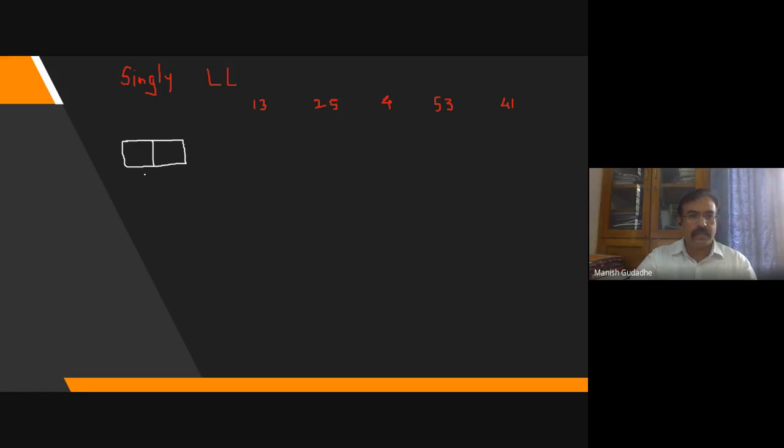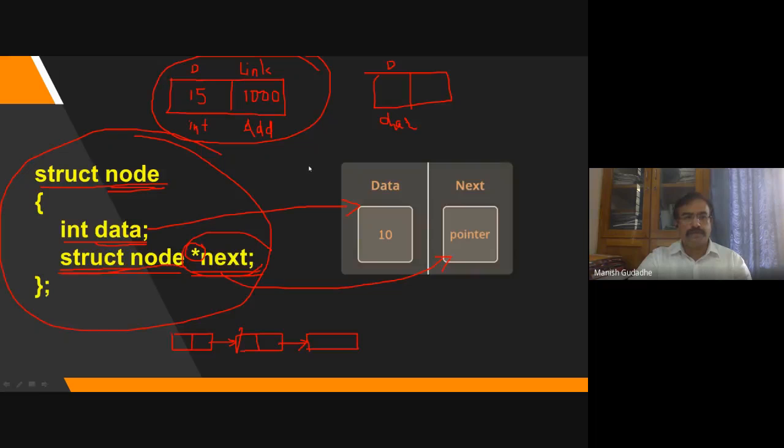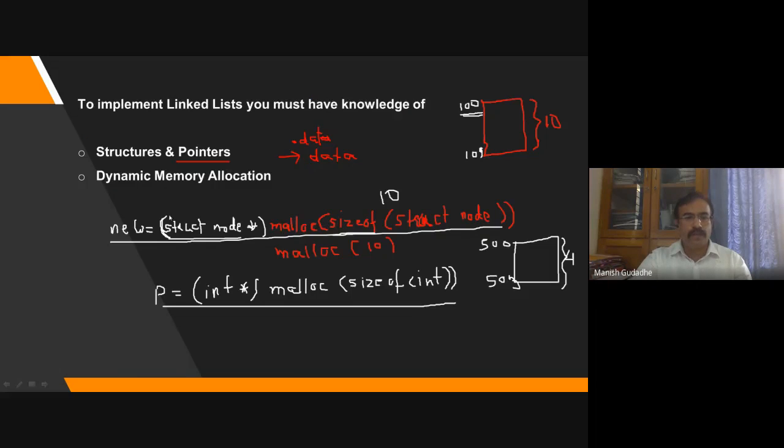Okay, let us say that it is stored at location number 250. Right now we'll say this is a new node. How it can be operated on this way.